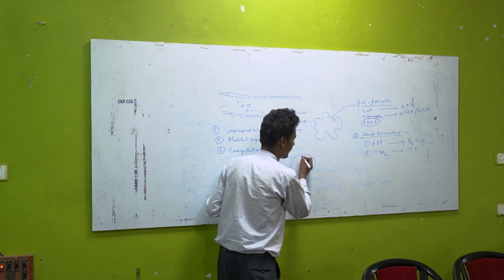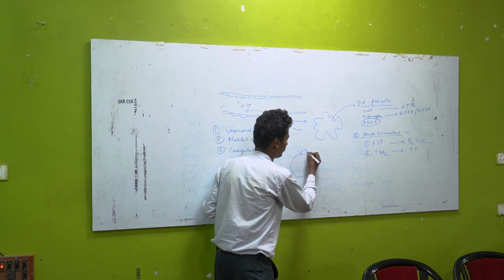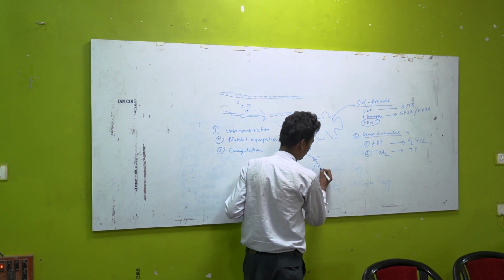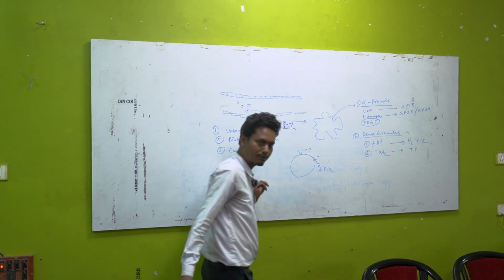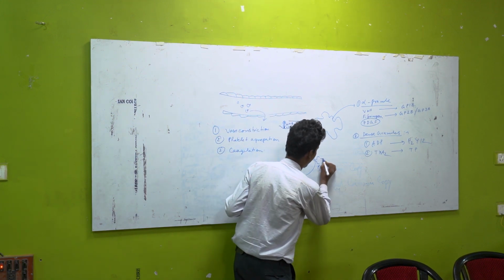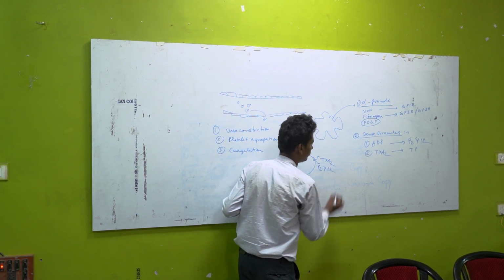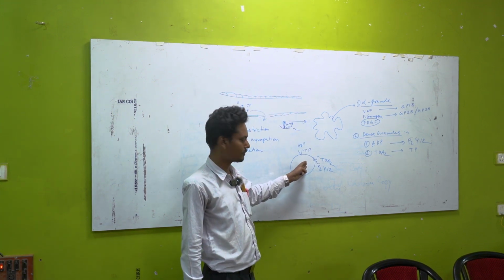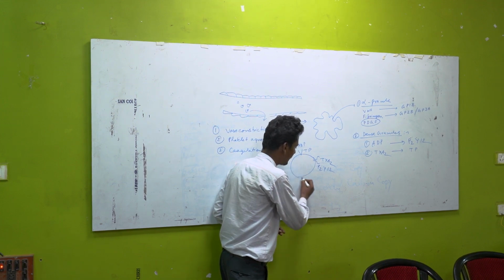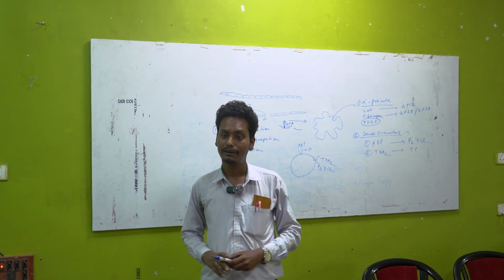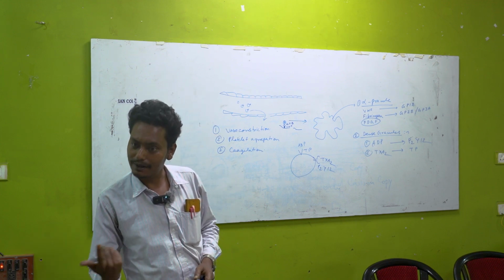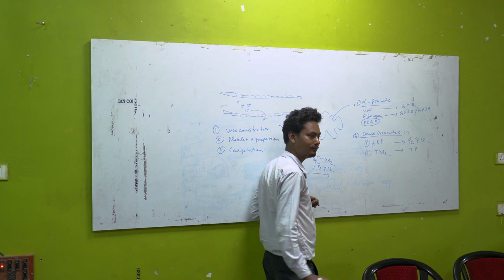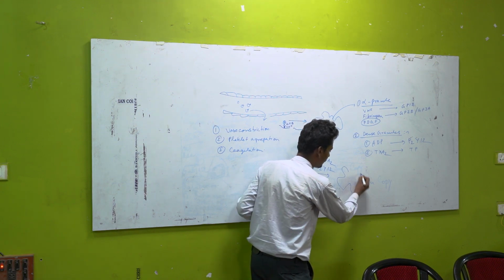On the surface of another platelet, suppose this is the TP receptor, and suppose this is the P2Y12 receptor. When TXA2 or ADP binds with the TP or P2Y12 receptor, the adenyl cyclase activity of the other platelet will increase and produce cyclic AMP that will activate this platelet, and this platelet is also activated.